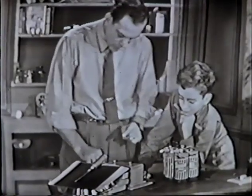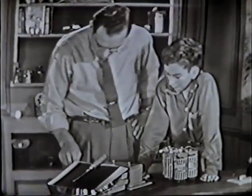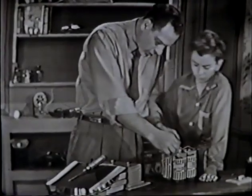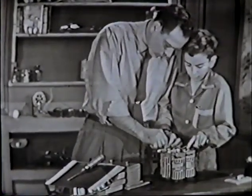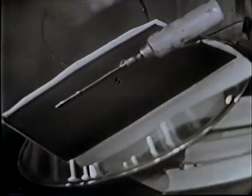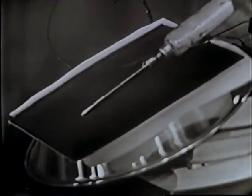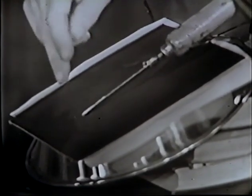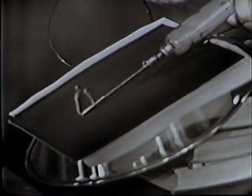Now, something is wrong. We'll have to check our current and see what's happening to it. All right, current coming through here, going through here. Yeah. Let's check all of these. Here was a loose connection. Let's see if that did it. That did it. Now, just the current from these batteries, 7.5 volts, build up through a transformer to about 25,000.